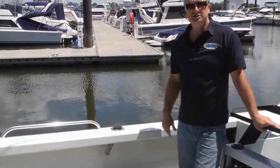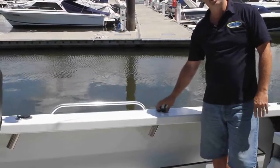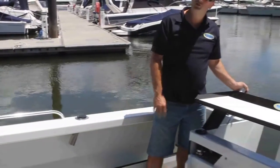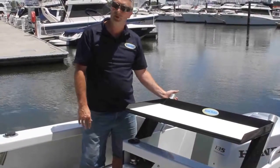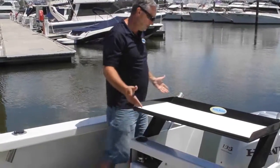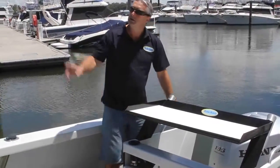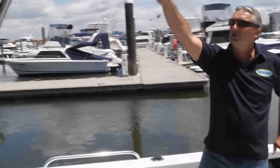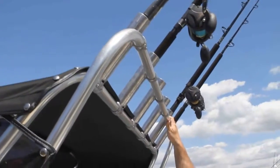In terms of some of the fishing features on the boat as well, we have six stainless steel rod holders, all nicely fitted into place. We have two welded rod holders on the back of the cutting board. Again, nice and sturdy, great spot, easy to get at. Good access into the back corners of the boat. We've got a handrail here as well. Plus we also have the six rod folding rocket launcher up here. So again, that folds, rods are easily accessible. It's a great feature.